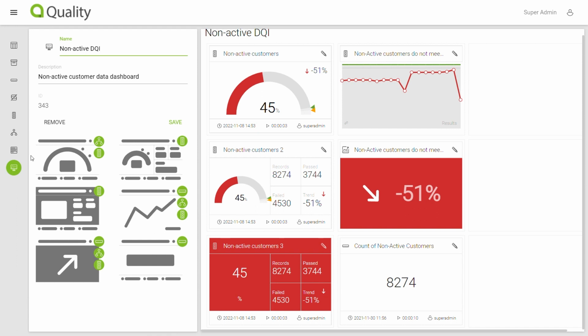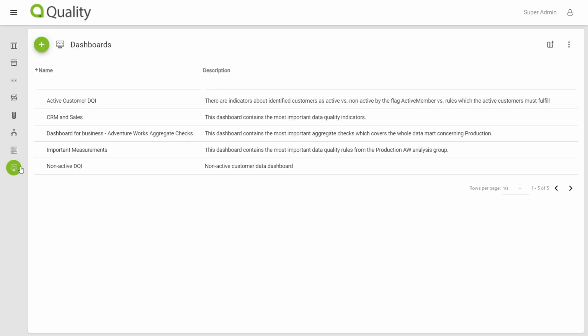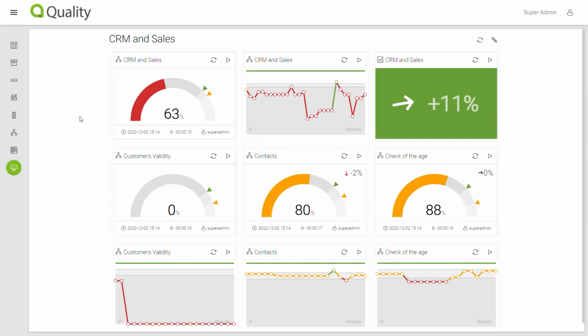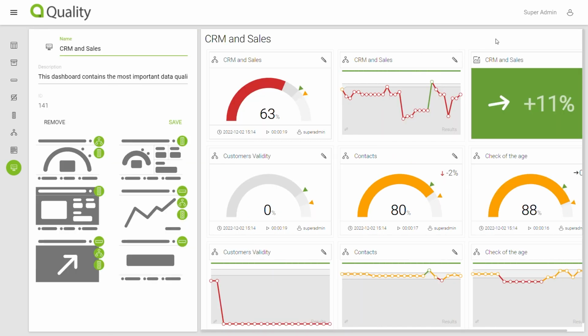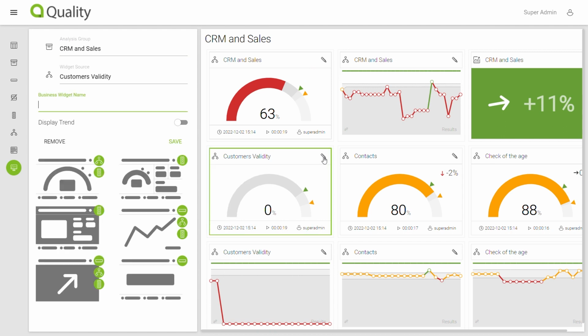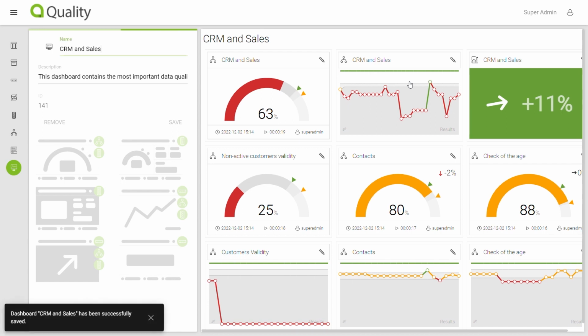If you want to edit an already existing widget, open its dashboard and click the pencil icon in its top right corner. Click the pencil icon in the top right corner of your chosen widget to open its detailed view. Once you're done editing, you can leave the dashboard editing mode by clicking the cross pencil icon in its top right corner.